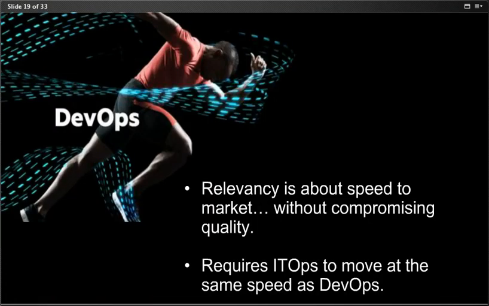So, as I mentioned before, with DevOps, to remain relevant, every business is being disrupted, and speed matters, innovation matters. Everyone is required to accelerate the pace of innovation without compromising quality. And where business relevance used to be counted in months or years, I think you could argue that it's counted in minutes and hours.